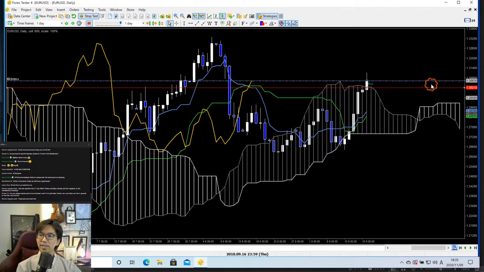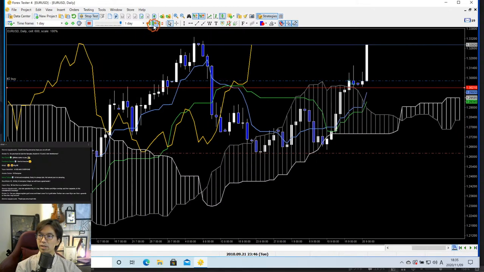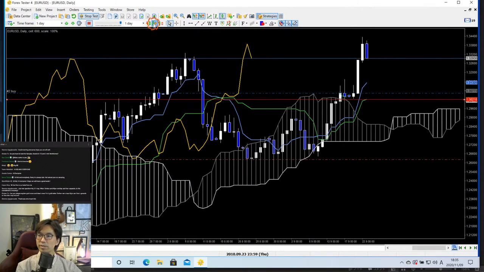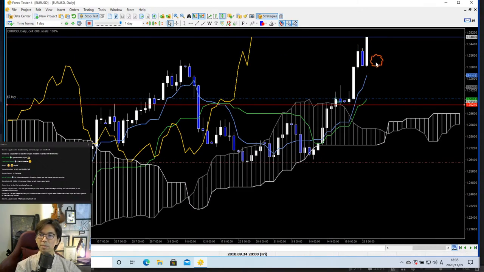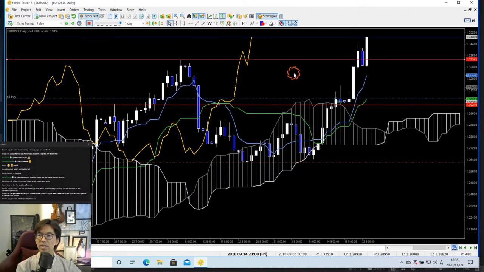In this case, the stop loss will be below the recent low. So it's gonna be at this level, below the recent low, and I expect the market to go up this way. So let's see if it happens or not. So I just move quickly. Oh, there was a big spike up. It was a nice indication. So let me just keep moving a little bit more. Okay, now it keeps going up this way. Broke the recent high upwards this way. Nice indication.